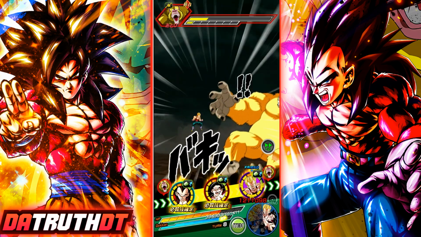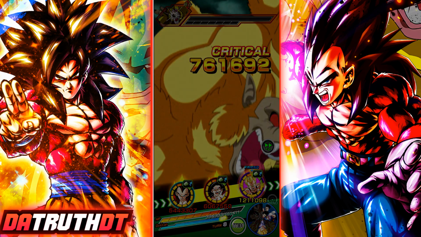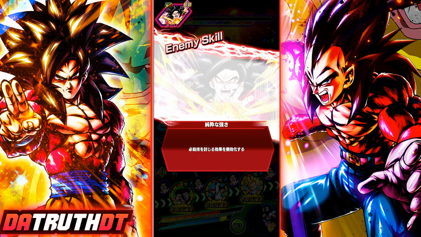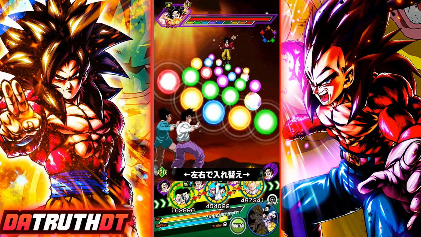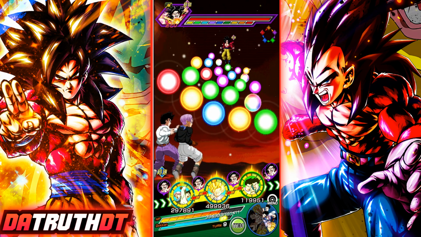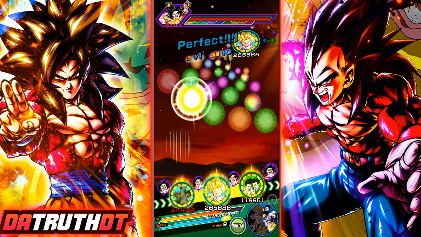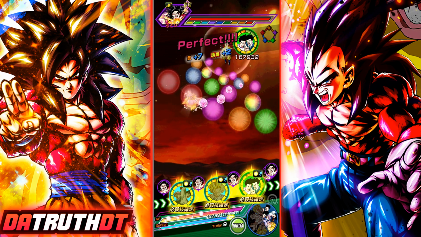In Dokkan, the 2021 units for the most part have been crazy, right? There are some exceptions like LR Super 17. I just don't know what in the hell they were thinking. But most of these characters are just jaw-droppingly amazing. All right, what is our defense up to? 431k. Now, keep in mind, by the way, Gohan and Goten are completely fine, especially if they double super. We don't have to worry about them.